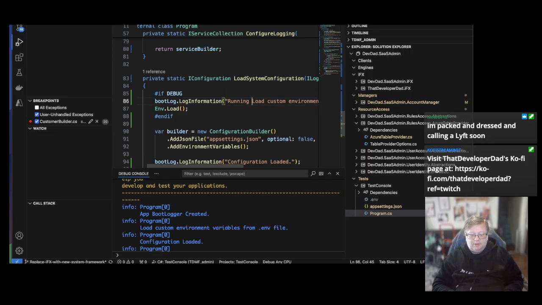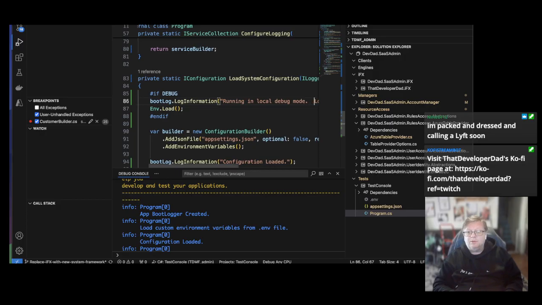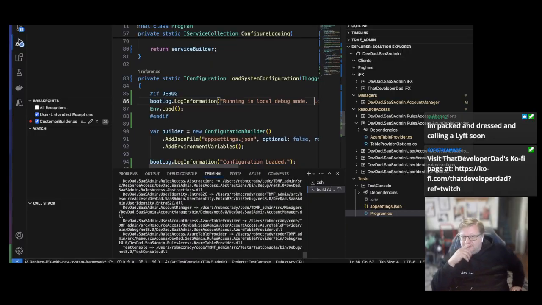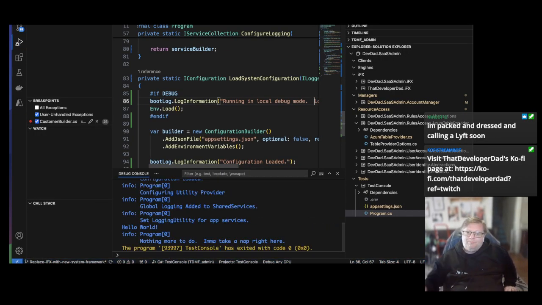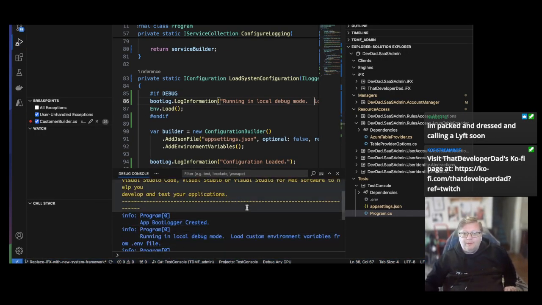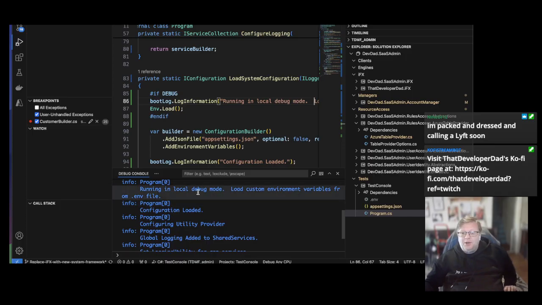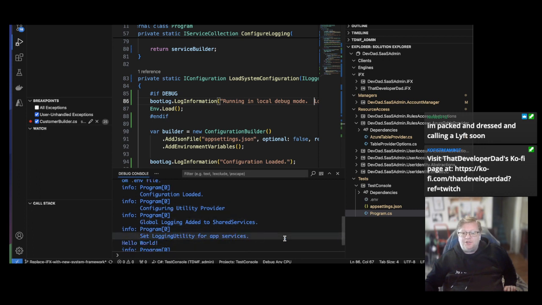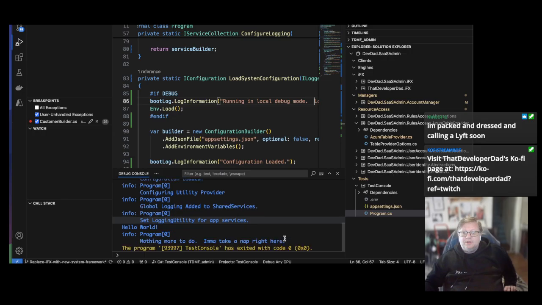Running in local debug mode, save, F5. Running in local debug mode, load custom environment variables from .env file, configuration loaded, configuring utility provider, global logging added to shared services, set logging utility for app services.